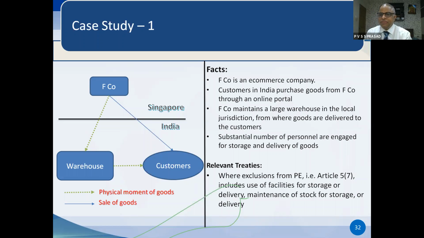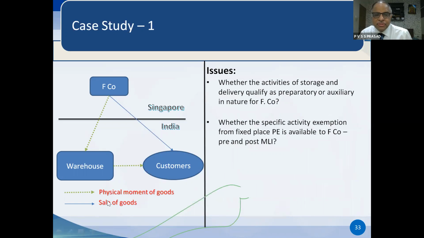But now the business models have changed. Because of the digital age, you make e-commerce transactions, you book online and get the deliveries. So it is no more a preparatory or an auxiliary activity. And this function needs to be understood as a revenue raising activity on the basis of change in the business models of e-commerce models. So the old approach would no longer be applicable now.